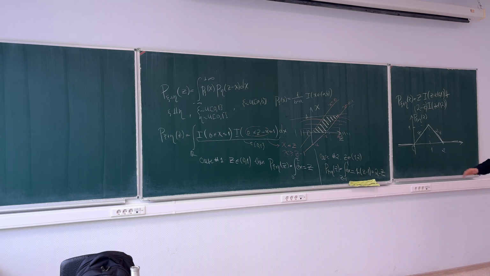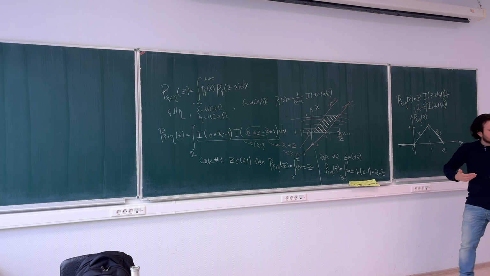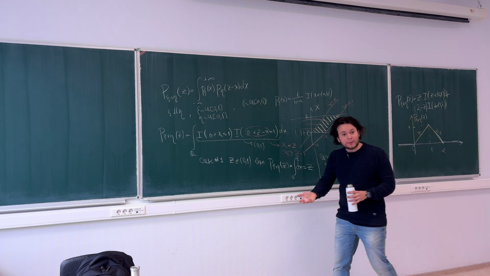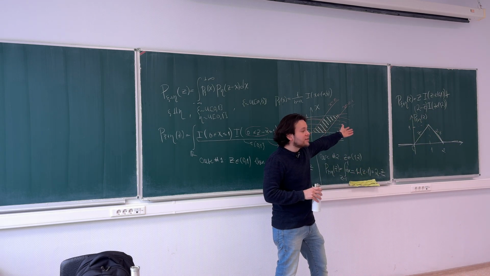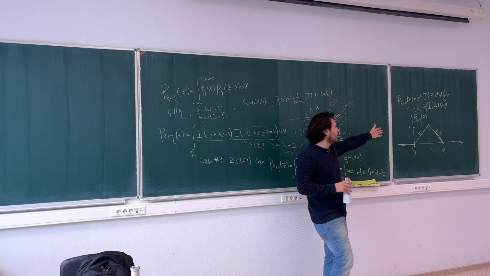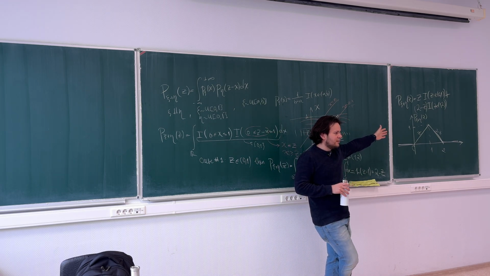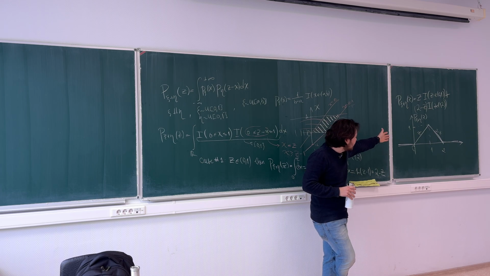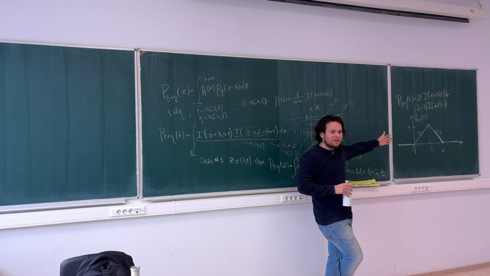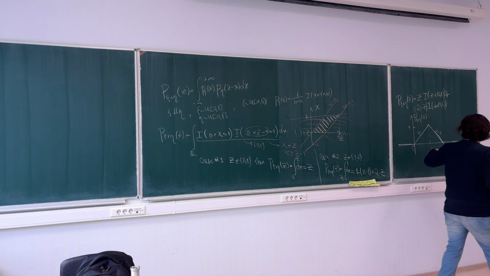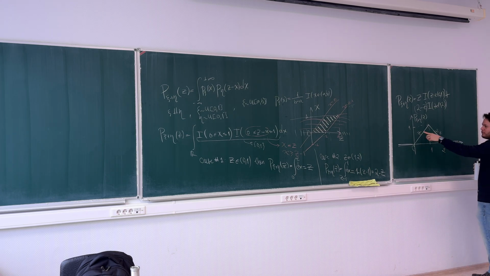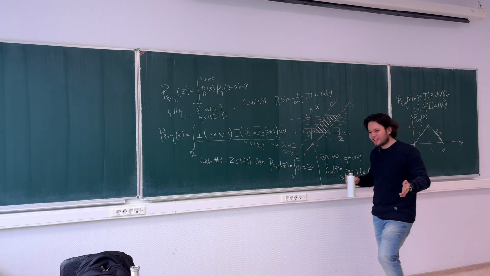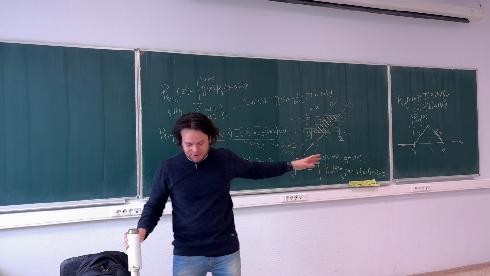Yes, we need to check the area, right? We know that the integral from minus infinity to plus infinity of the PDF is equal to 1. Here it's very simple to find the integral, because how do we compute the integral of the PDF in this case? We just compute the area. So the area is going to be 2 by 1, by half. So it's 1. So everything holds. At least this is a PDF. Well, this is the right answer for sure, okay?